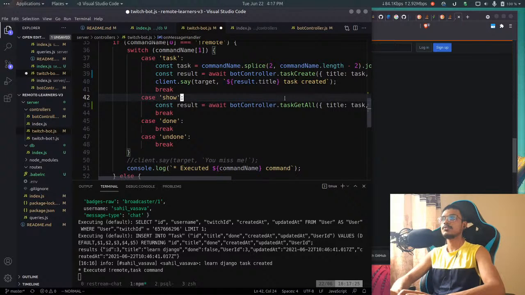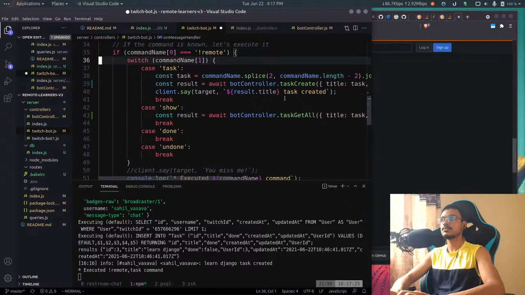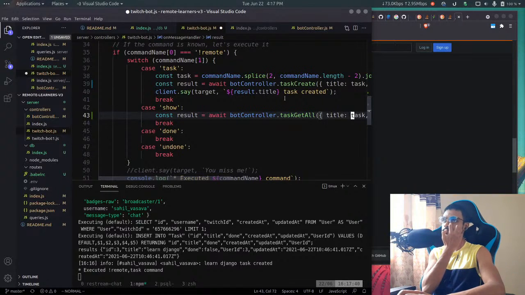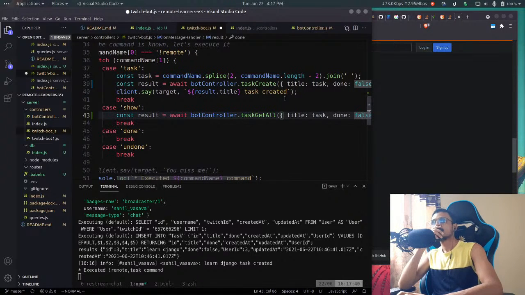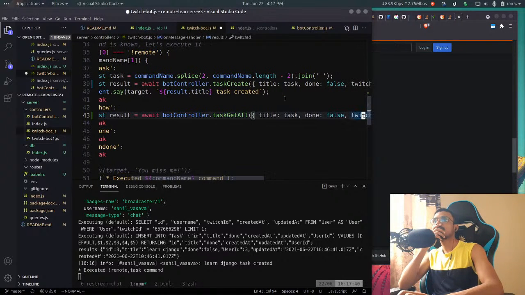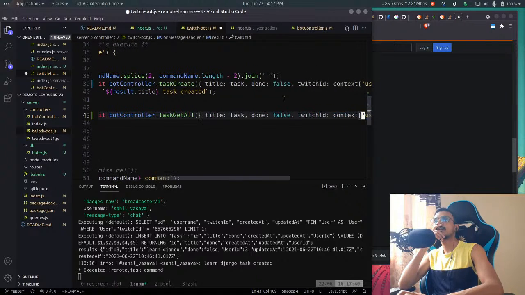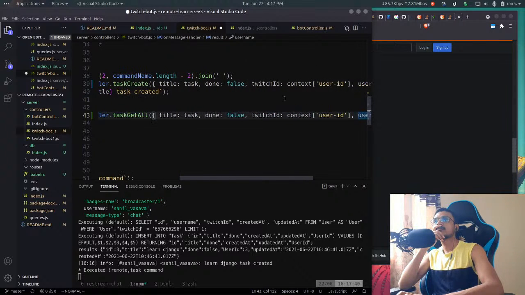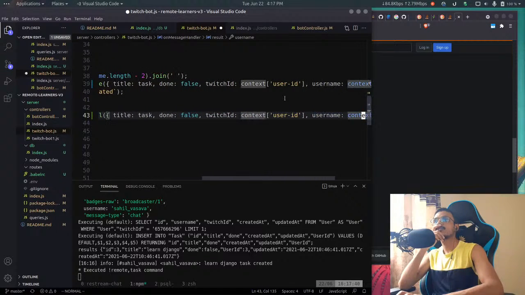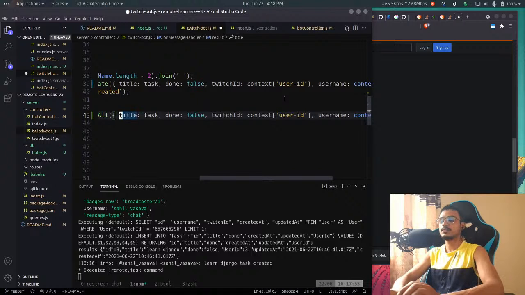And to get all we will only be passing, wait up, you only need to pass the user name or the user ID of the person who is trying to show his task. So let's get rid of title.